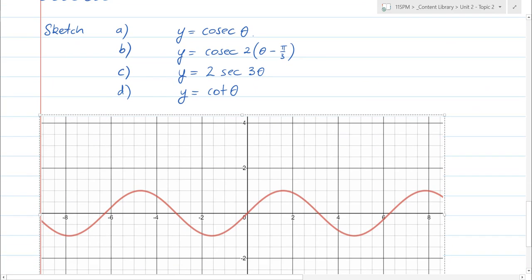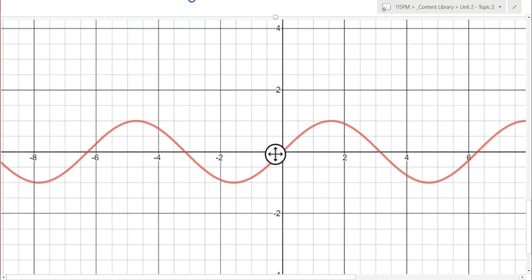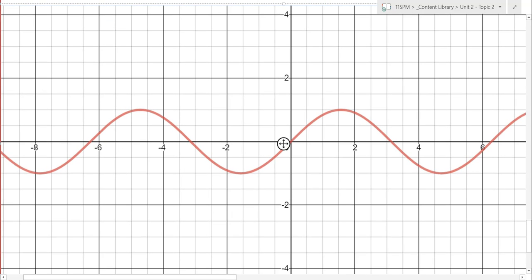Okay, can we sketch this? Cosec theta, can anybody give me some key points? It goes through 1, 1. At this point sine theta equals 1. Now, it's not actually 1, 1. Sine theta equals 1 at pi on 2. I haven't changed my scale to radians, sorry about that. Sine theta equals 1 at pi on 2, and so 1 over 1 is 1. That's true of each of these, and also the troughs, because 1 over negative 1 is negative 1. So you get the same height.